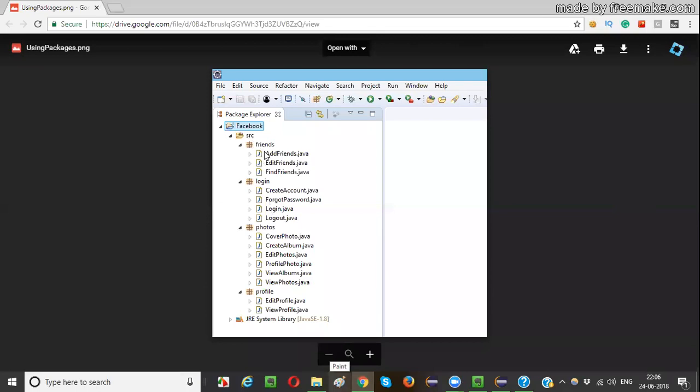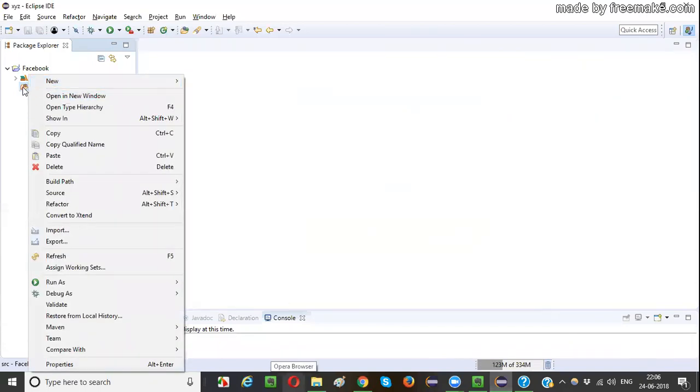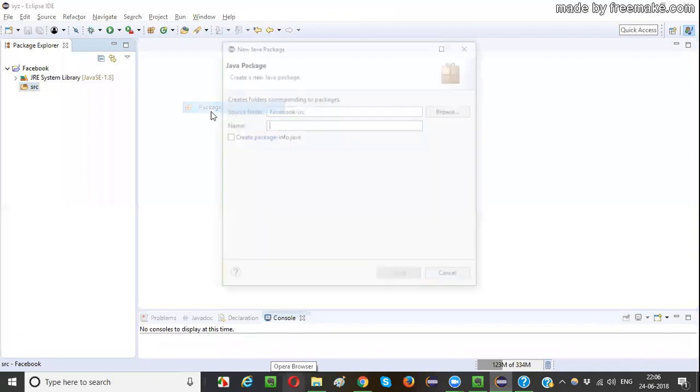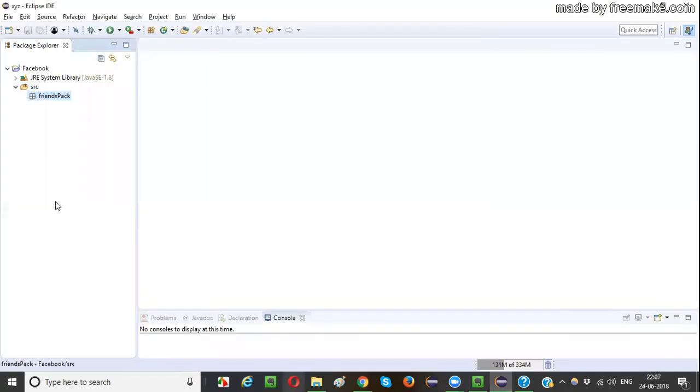I want to create a few packages like friends package, login package, photos package, profile package, based on these classes, guys. Right click, new, package, friends pack, finish.